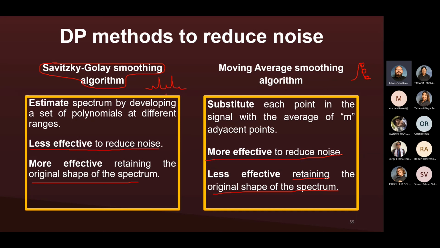Which one would I use? I would go with Savitzky-Golay. However, I will never, ever use smoothing algorithms when I make models. Same as with the baseline correction models, I do not use noise reduction models when I do modeling.